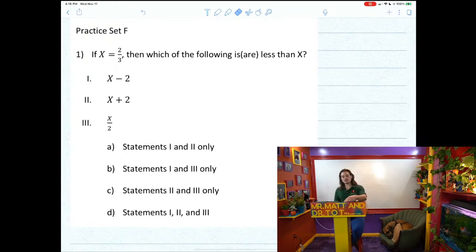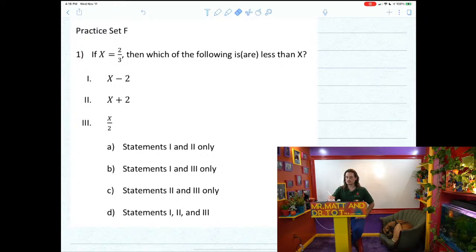So remember those inverse relationships, that if a number were greater than 0 versus a number in between 0 and 1, that has to do with multiplication, division, exponentiation, and rooting. Here, for statements 1 and 2, we have addition and subtraction. So remember that those relationships are not going to stand. You have to actually test those values out.